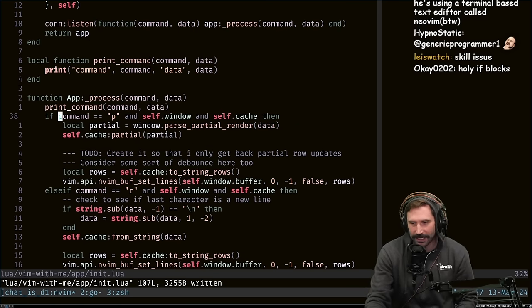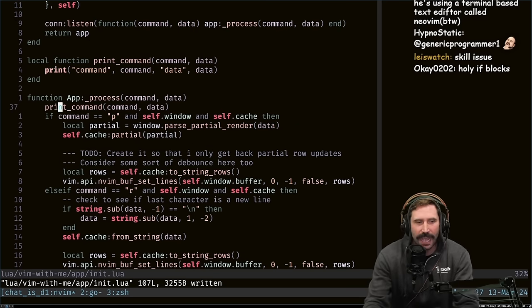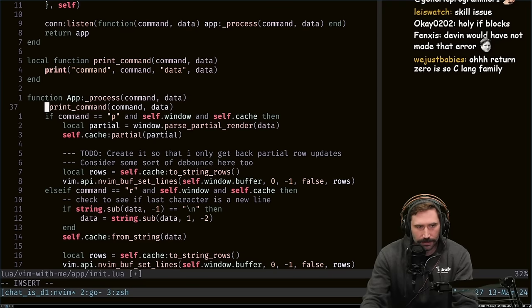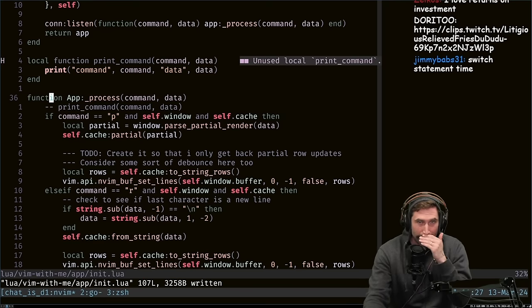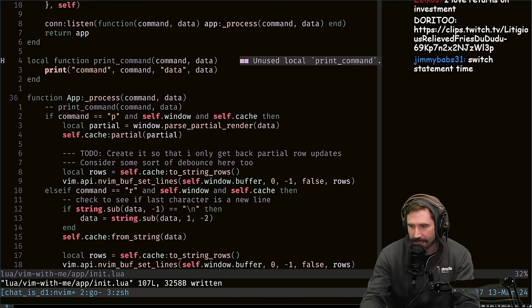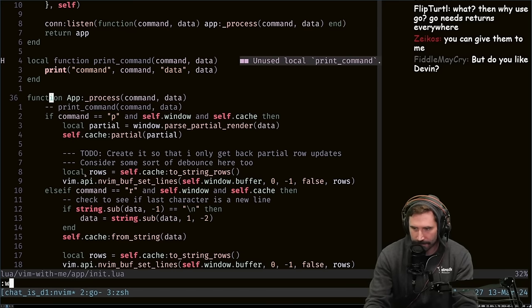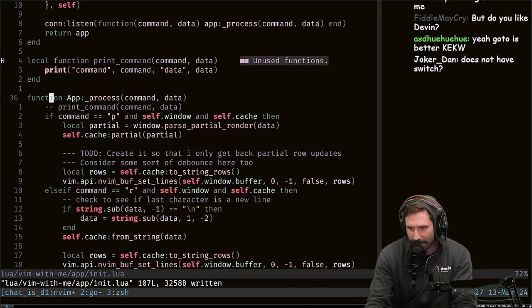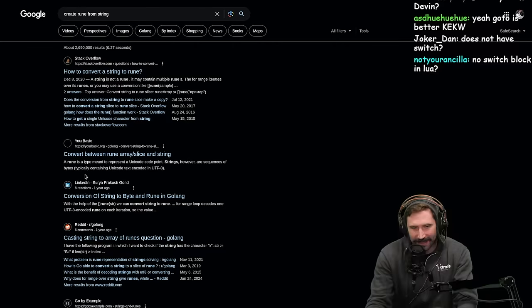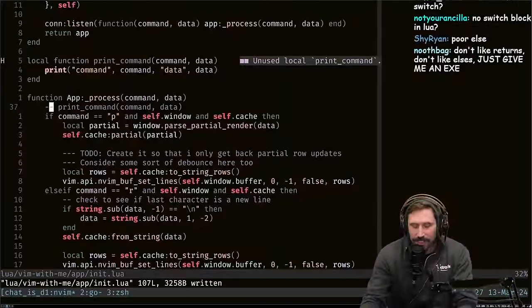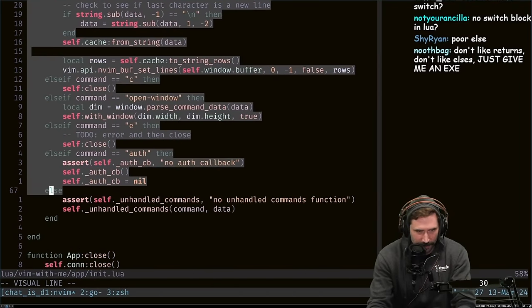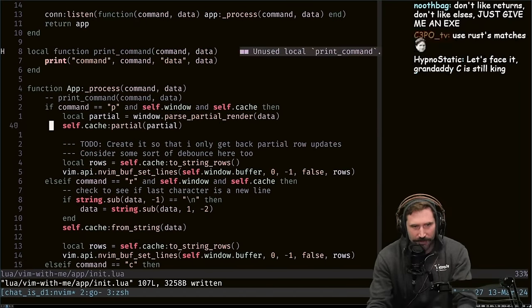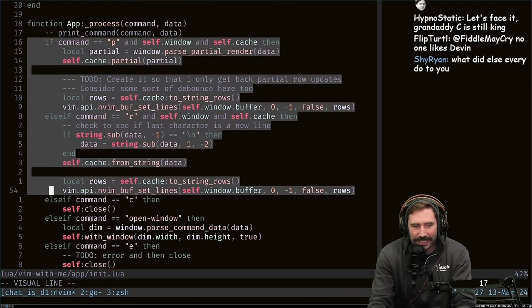So now we have this thing. Holy if blocks. I'm a little bit worried about this. All right, we'll just go like that for now, because I'm wondering if any of these printings block threads. Switch statement time. First off, a switch statement should be for static value switching, which this pretty much is all, but switch statements do not make this any easier.